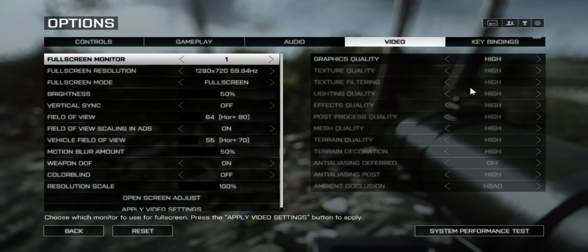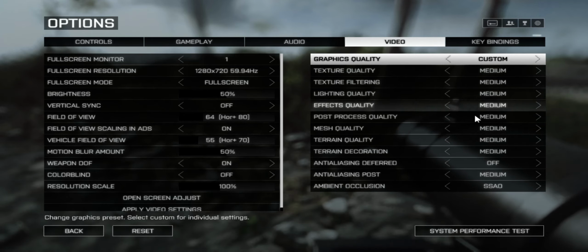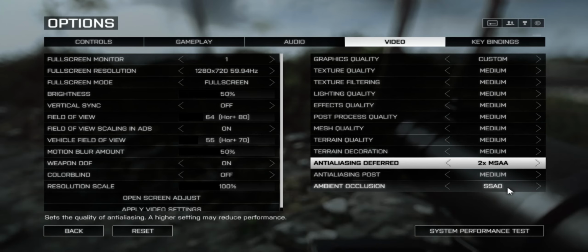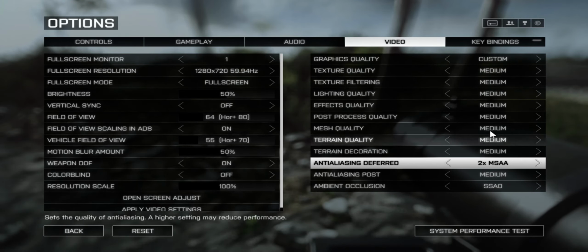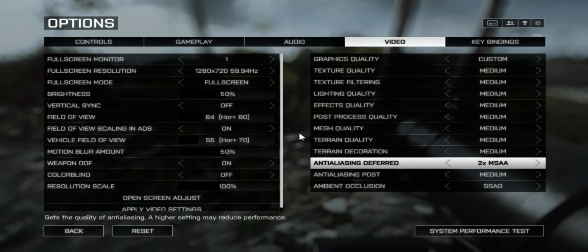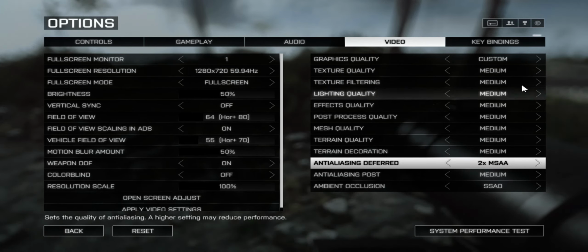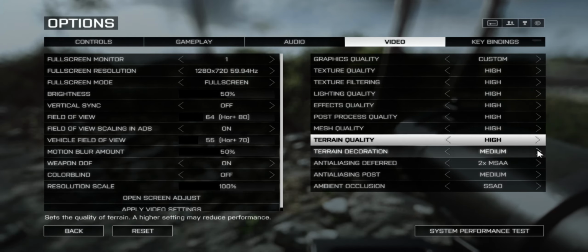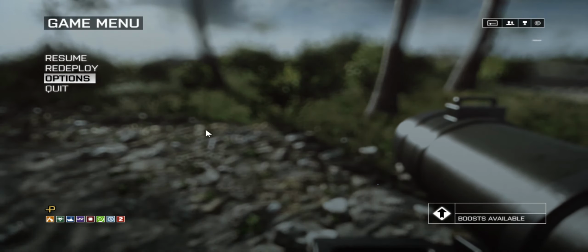Like anti-aliasing, I think should be on. So I guess I gotta do, is there custom? So I want to turn some anti-aliasing on. And I know they can do ambient occlusion in the Xbox 360, but everything else should be medium. Or we're doing Xbox One now. We're doing Xbox One. So yeah, that should be high, and I'll leave it at that. So let's see what we get.